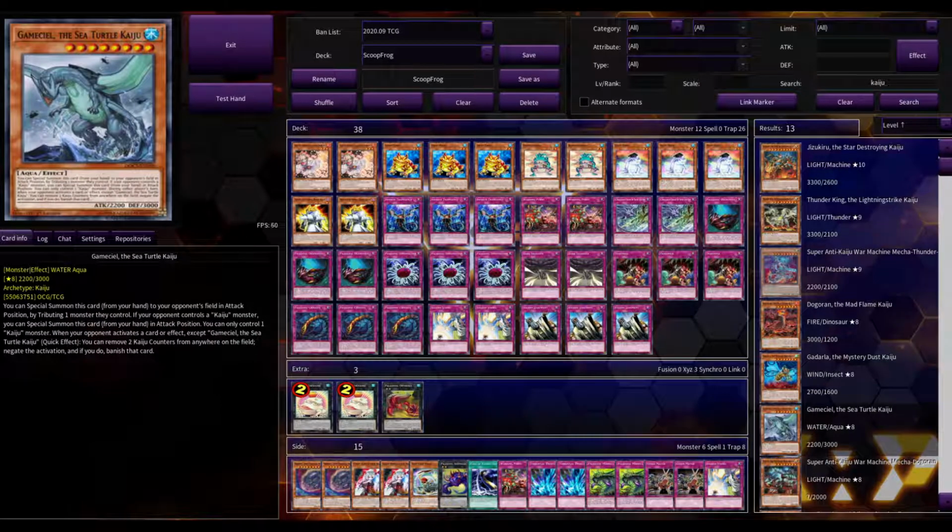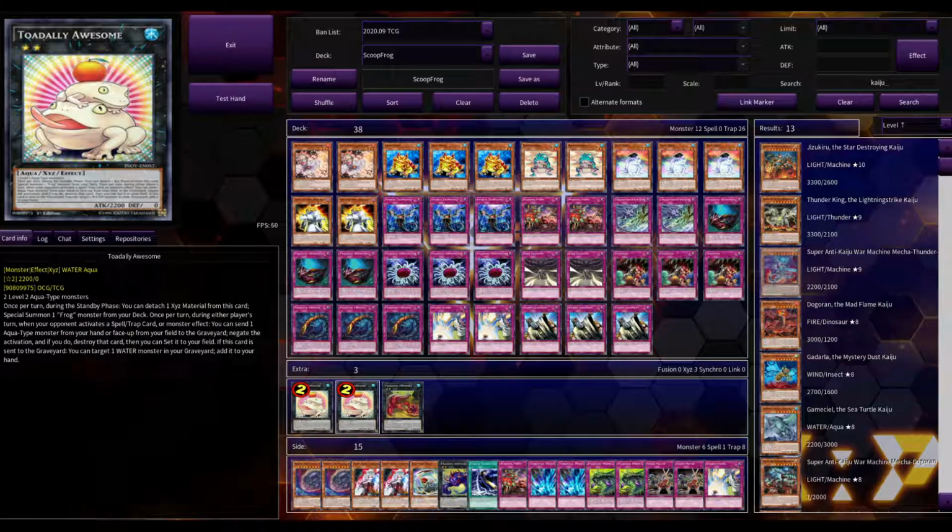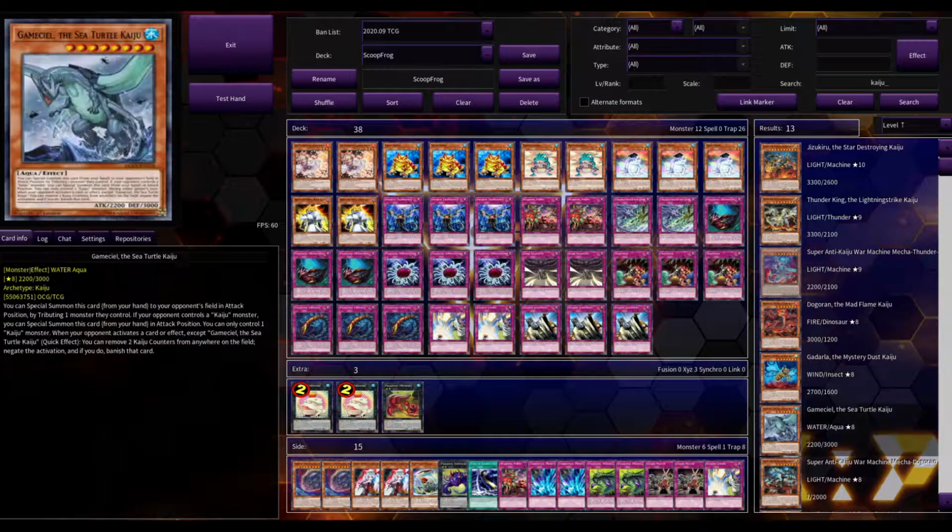Gamma Seal's a water and an aqua, so totally awesome. Contribute him and add him back, which is nice, I guess. And you can discard him off Swap Frog. Because, as you can see, this deck can't really deal with Dragoon that well. I don't know if it's worth main decking the kaijus, to be honest with you.